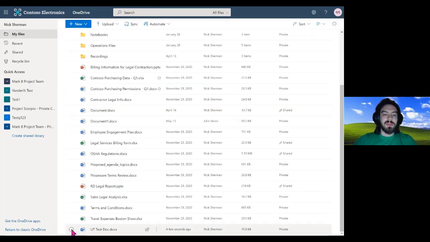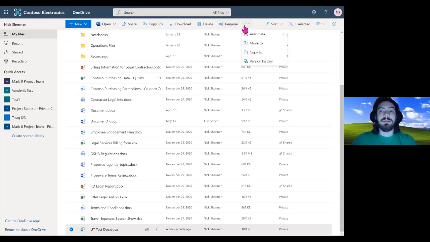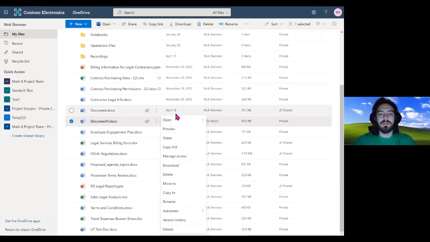So let's continue to manipulate that document. And again, rename is up here at the top. There are many ways to do the same things. All the options I'm going to show you will be available in both places. I can hit the ellipsis to move and copy, but version history is something that's going to be a little bit more detailed. So I'm going to go to document 1 and take a look at some of that version history by hitting the ellipsis.